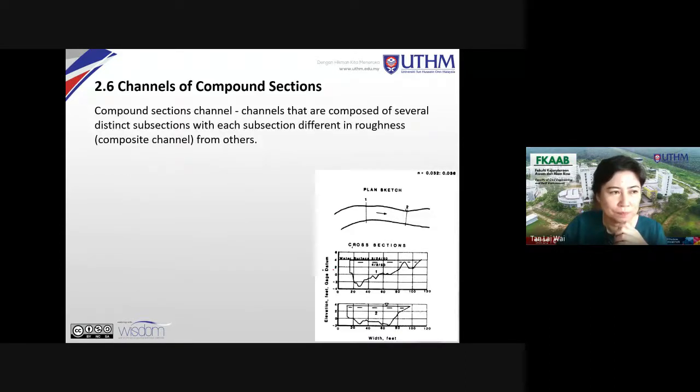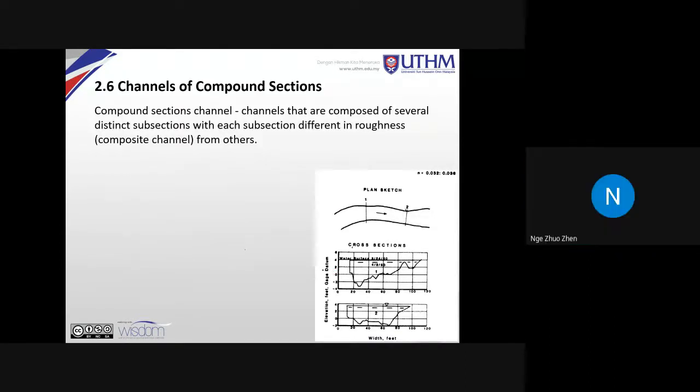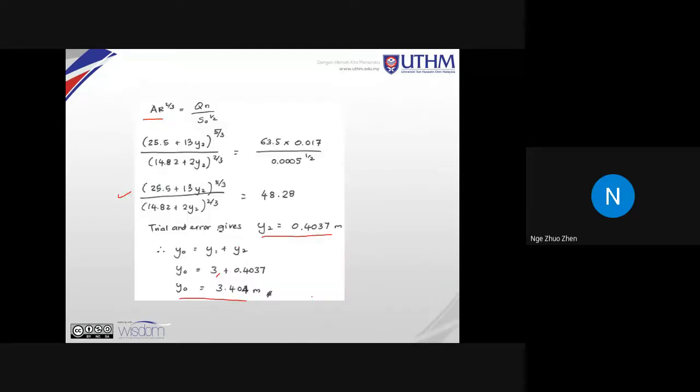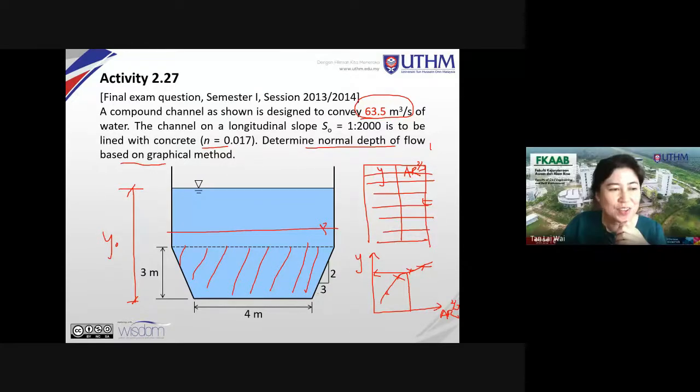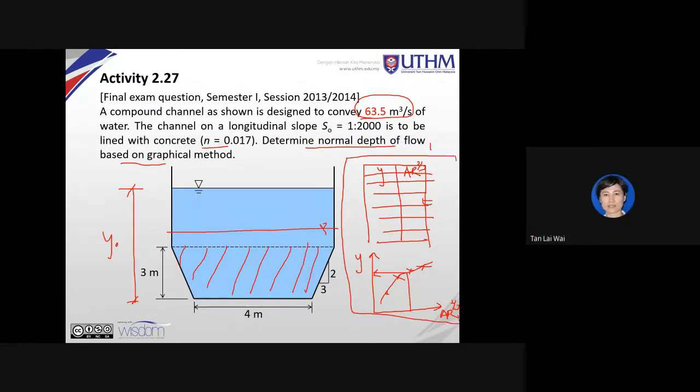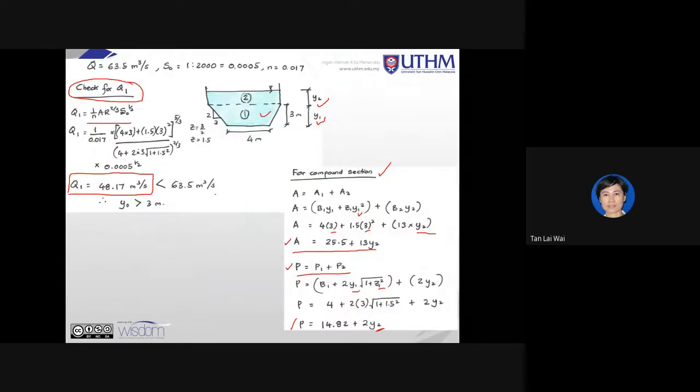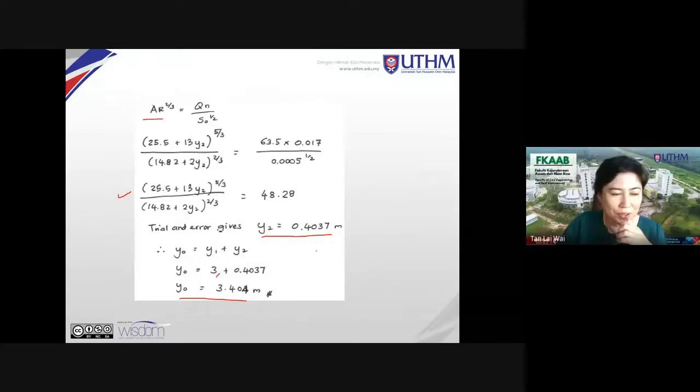Doctor, just now the question asked us to use the graphical method, so we need to use the graphical method. Correct, correct. You can try this out with the graphical method. You are right. This is where I explain how you need to show this. Of course, if you use this method, I'm going to deduct some marks. Basically, try it out. Draw the graph. You'll get a value of something like this.